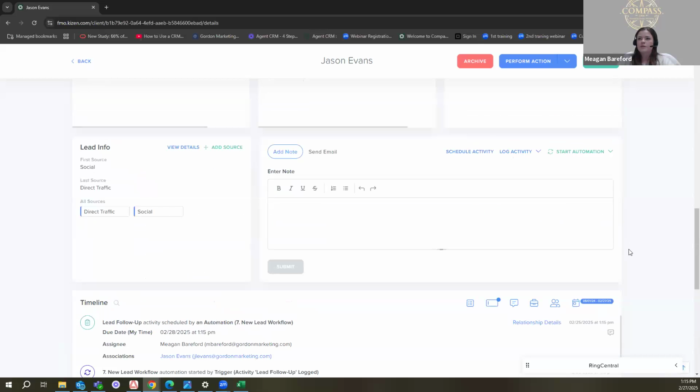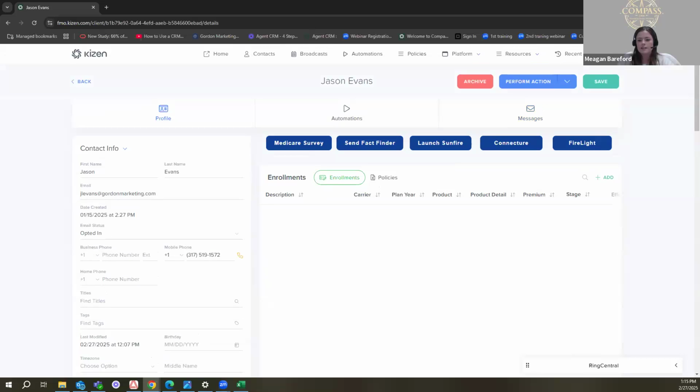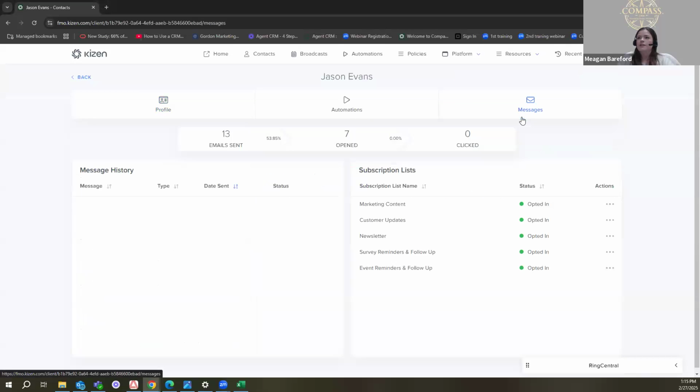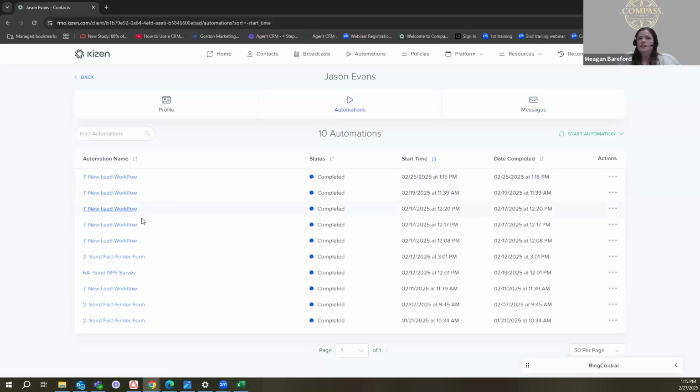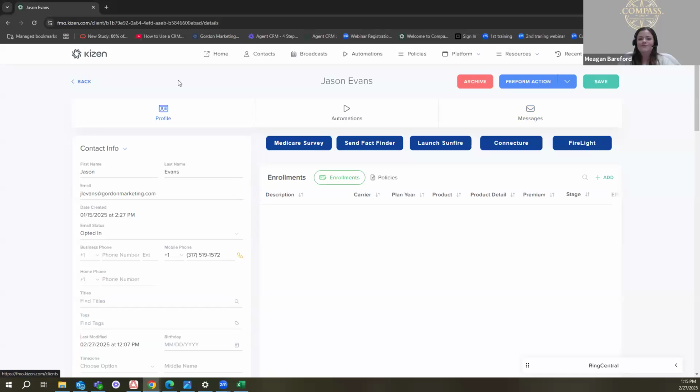I just find the view easier to digest. So again, that was just over here in this tab. And then additionally, you can see any automations that took place and all that good stuff.